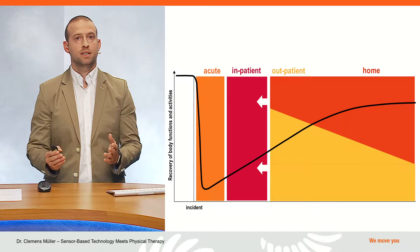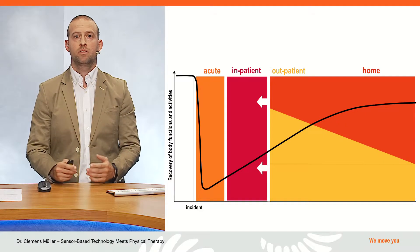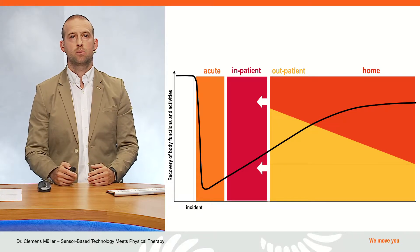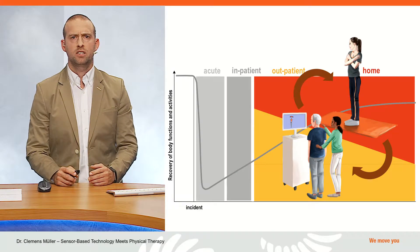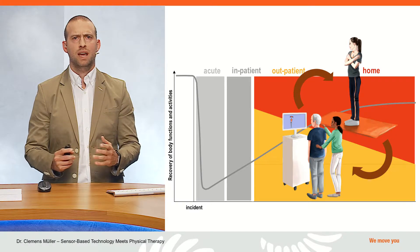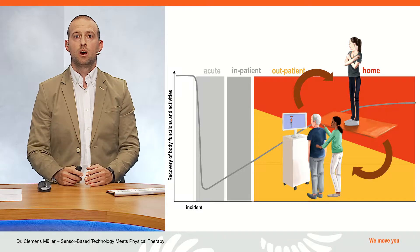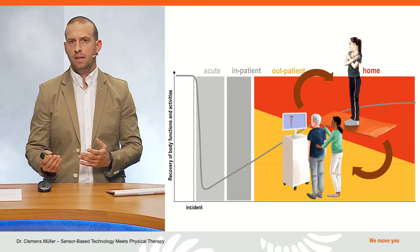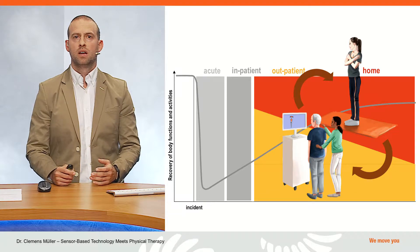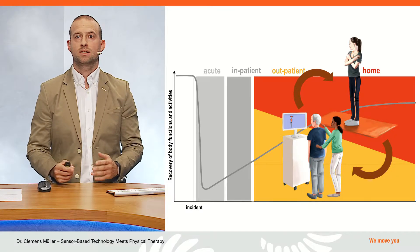Let's take a closer look at rehabilitation settings. Owing to increased healthcare costs, demographic change, an increased number of patients and infrastructure restrictions might lead to a shift towards an increased importance of home and outpatient rehabilitation. Especially in this growing rehabilitation field, sensor-based technologies play an essential role in three main areas: providing quality care to those in areas with reduced access to providers, maximizing the independence and participation of an increasing number of individuals with disabilities, and being an affordable option for a growing number of individuals seeking care. It is also expected that sensor-based technology will play a central role in linking outpatient settings and home rehabilitation.